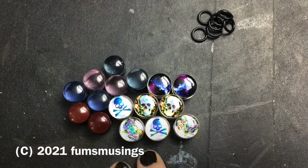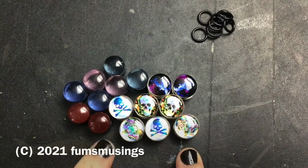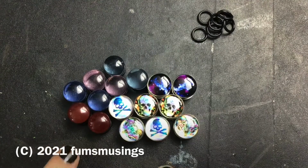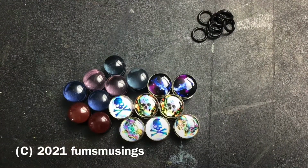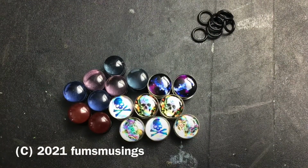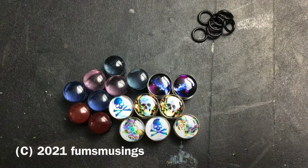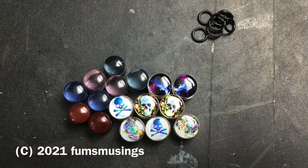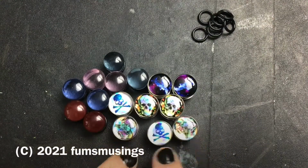I'm not trying these on today. They are in my current size, but I've not been at my current size for very long, which is 00, which is 10mm. So when my ears have fully got used to the stretch and are less likely to shrink if I remove and replace plugs, I'll test all these and show you what they look like in my ears.